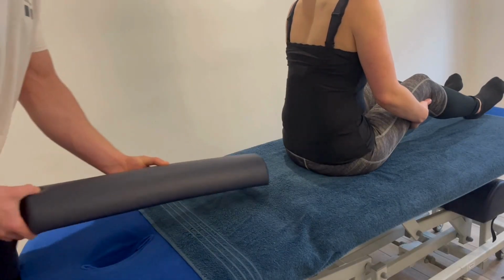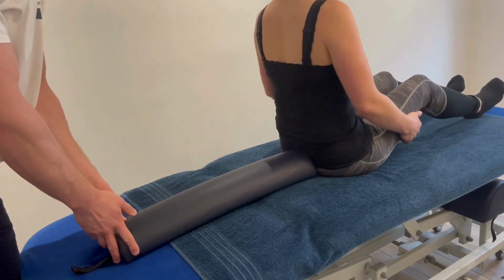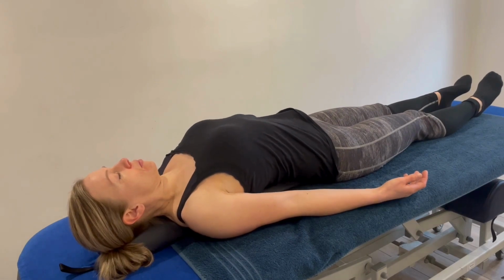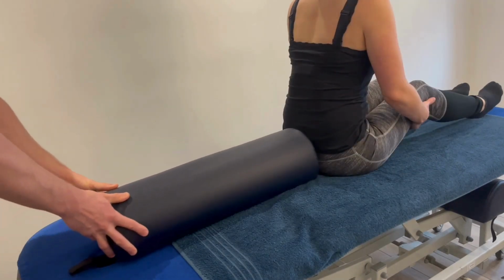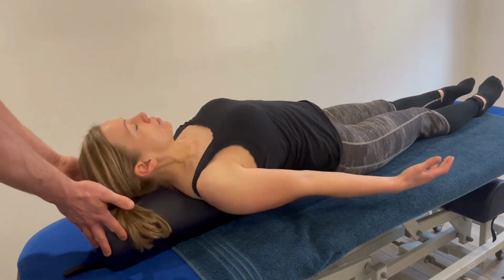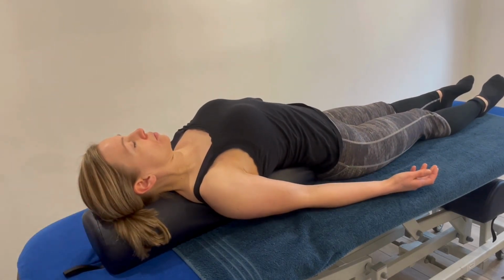An alternative use for the bolsters is to place it lengthways down the spine with the client in supine. To do this, we're going to pop the bolster up against the sacrum with them seated and then encourage them to lie back. We can use the half round bolster initially, or we can go to 3/4 round, but just make sure you've got that flat edge, so not the whole round bolster, so that they've got that solid base to lie back on. And you can get them in a nice stretch position, either for treatment of the pecs and anterior neck, or for METs and STRs, for areas such as pec minor, pec major, and the internal rotators of the rotator cuff.